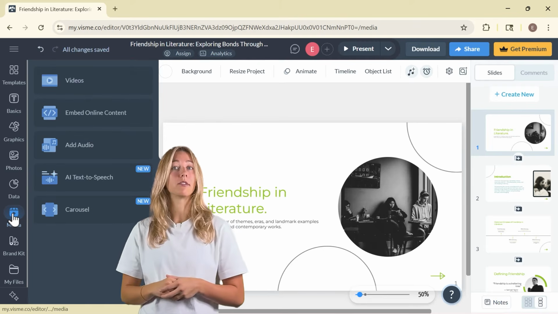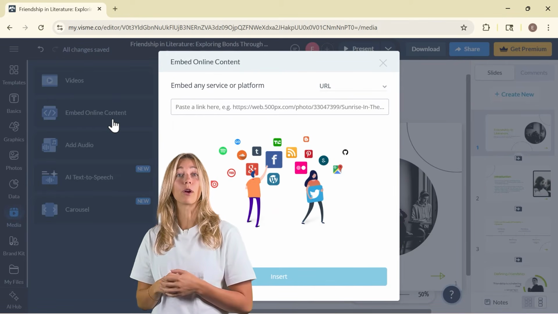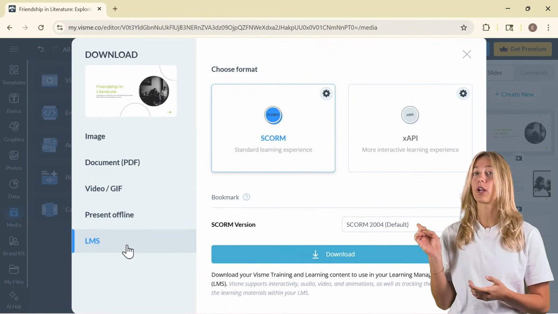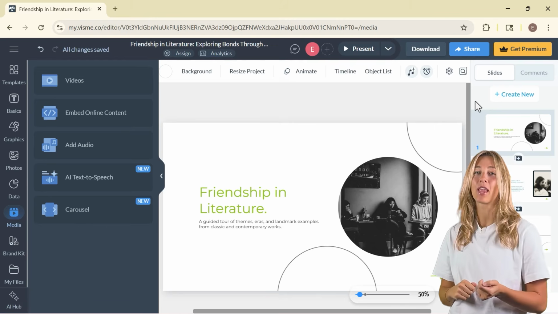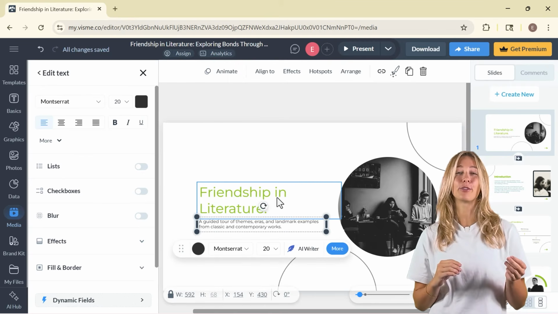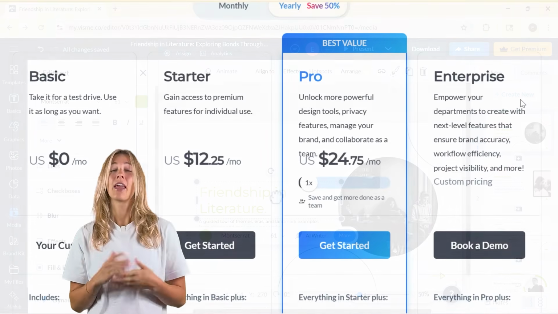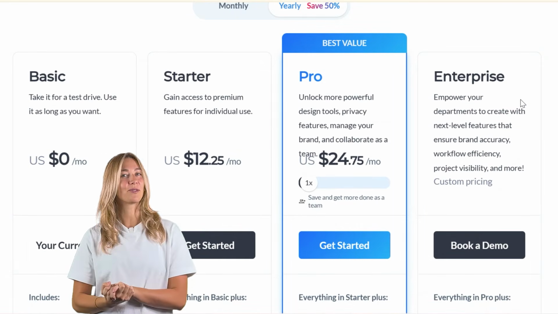Visme does support a ton of different media types, and you can add in a hyperlink to the text to a Google form to make it a little bit more interactive. Integrate your presentation with the different LMS tool options, or you can export in a bunch of different formats. The interface takes a little bit of learning if you're new to it, but you get serious creative freedom with Visme. They do have a limited free plan, or you can upgrade to Pro for $12.25 per month.